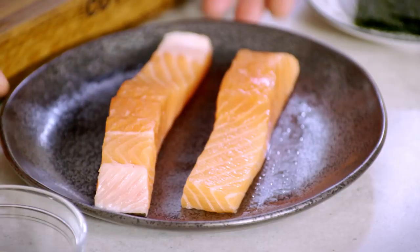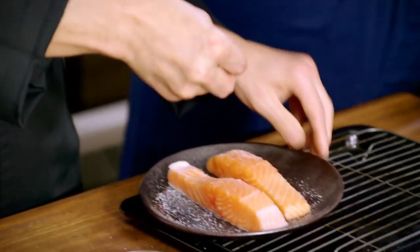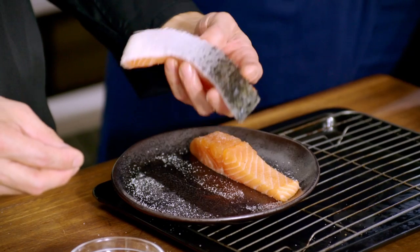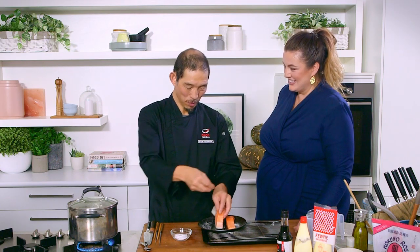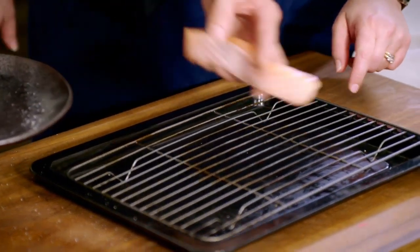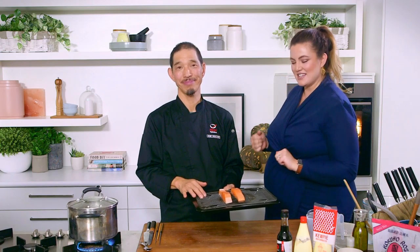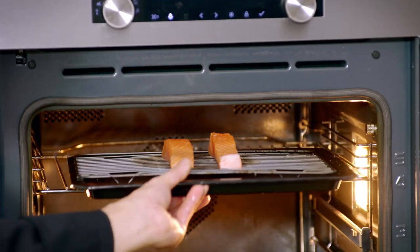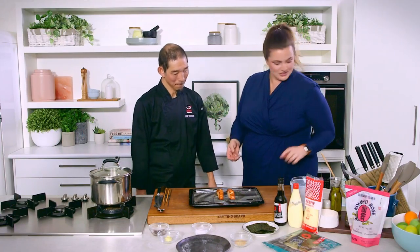So while our rice is cooking, what's the next step? Next, we're cooking salmon. Salt is on top. Today our cooking style uses two different kinds: one without skin, one with skin. On skin is good, but you have to take off the scales — be very careful. We don't want any scales in our dish. Place the salmon on a tray and at 200 degrees put it in the grill oven. About 7 minutes — it depends on size, but this size is about 7 minutes. So we've got our salmon — it's well done under that grill.